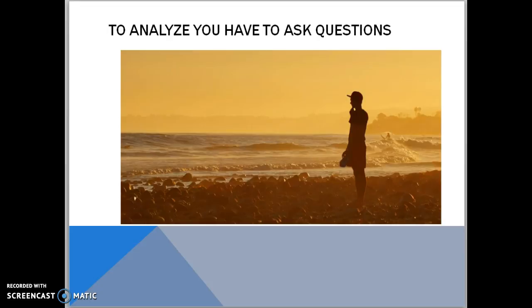The second thing that you have to do in order to engage in analysis is you need to ask questions. So when you've got your thoughts together in stage one, you then need to ask questions about, well, why do I think that's happening? How am I going to argue my case in that way? What are others saying that are different to my view? Or are there lessons I can learn from something else? And all of these challenges, if you like, are queries and questions that make you think much more deeply about the area or the issue that you're writing about. And by doing this, they are making you more analytical, making you think in more depth about the topic that you're about to write your assessment on.